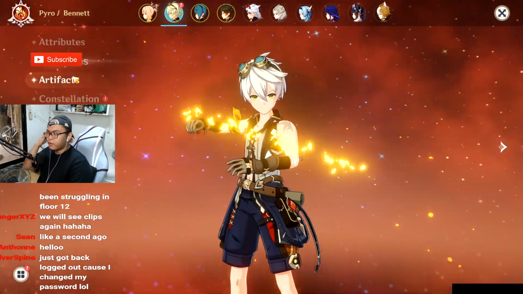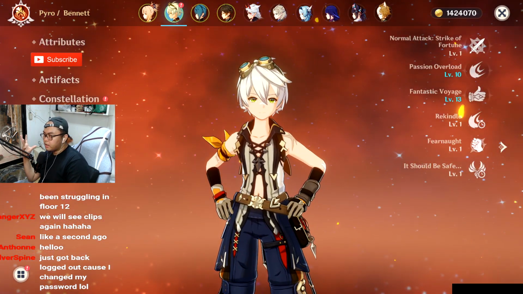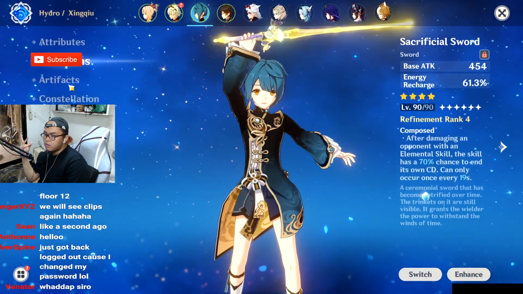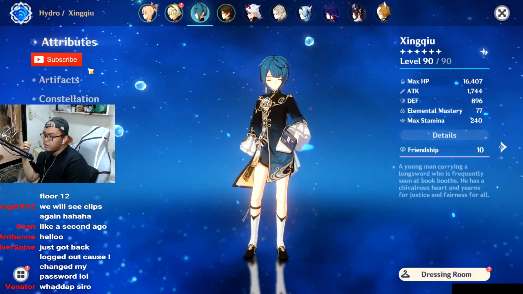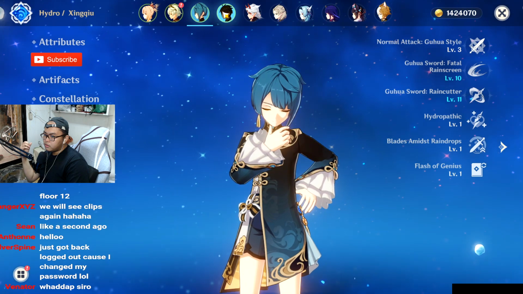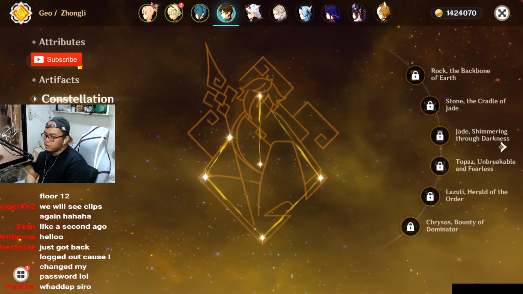So this is one of your most used characters and then one of your strongest characters, yeah? Sacrificial Sword R4, Emblem of Severed Fate, 59, 109, Constellation 6. Okay, 11, 10, 10, 8, okay.